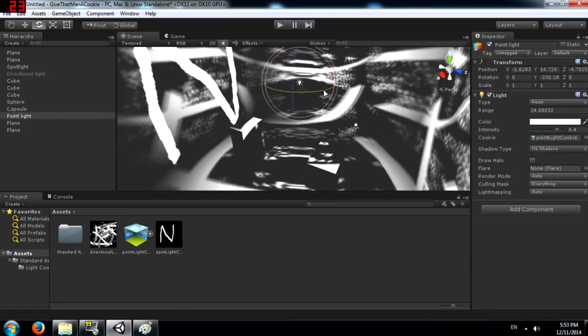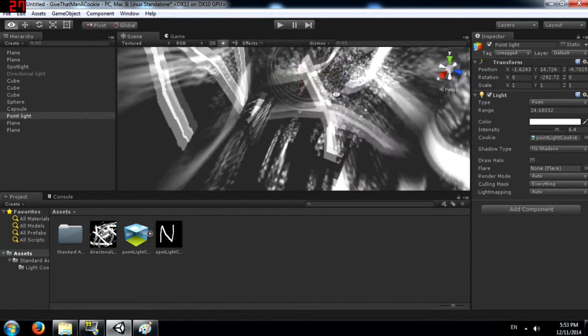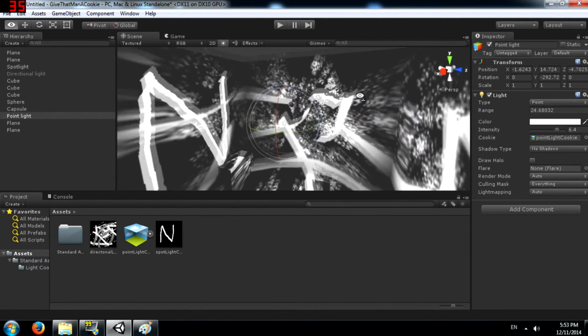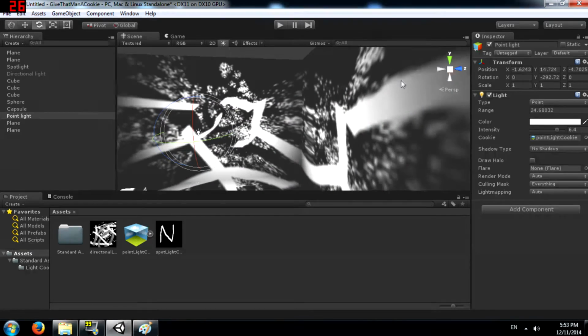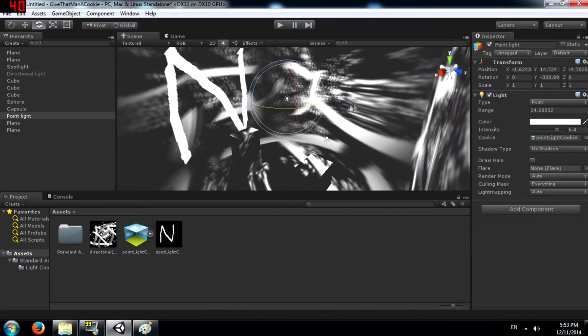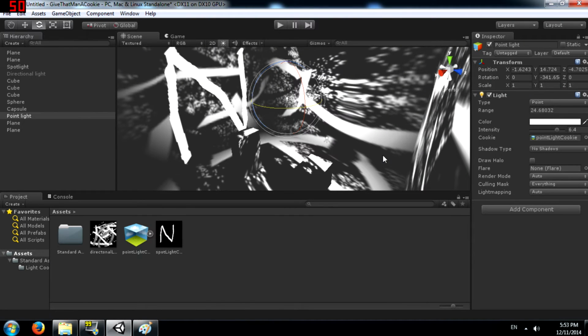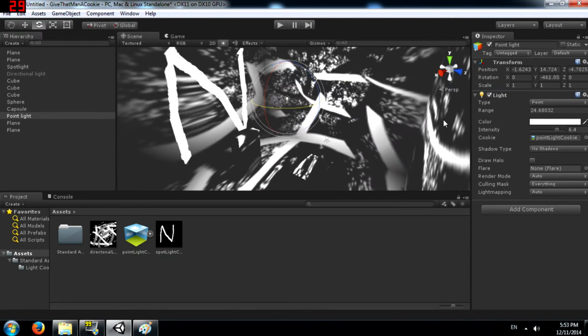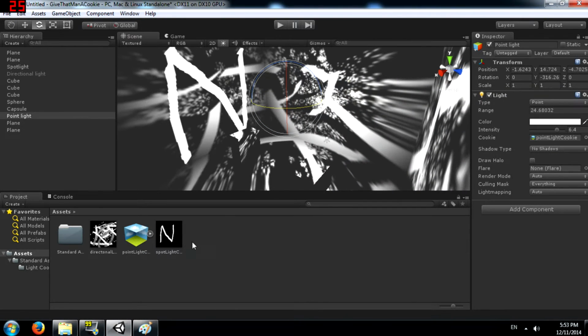Now when you rotate the light, you can see the effect. We have our 3D objects over here. We have these sort of walls over here. The light is actually affecting all the sides. You'll notice this wasn't the case with spotlight, and the effect in directional light was slightly different from this. This is the reason why it has to become a cube map.